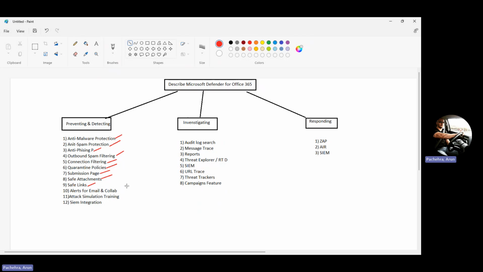Right. Along with that, we have alerts, which will help us to collaborate, right? Real-time alerts for threats across your Outlook, Teams, and SharePoint, because Office 365 has multiple features that we use. So an alert is triggered when ransomware is shared through a Teams chat maybe. So alerts for email and collaboration features are also there. Now, we can send attack simulations to our users to find out whether they are going through training diligently.